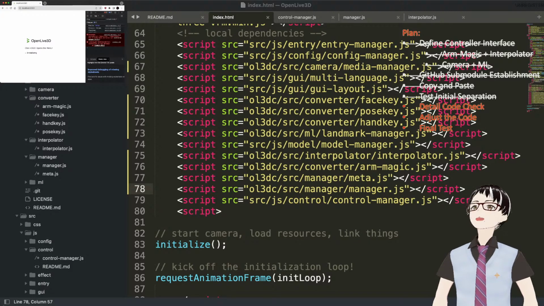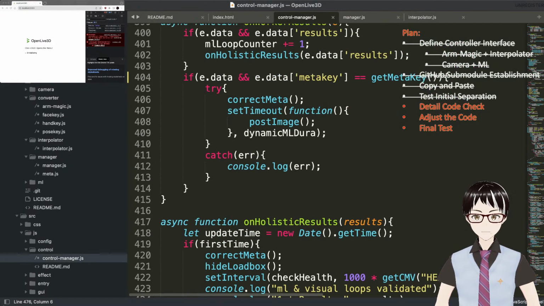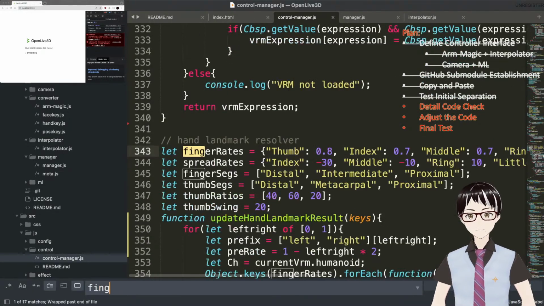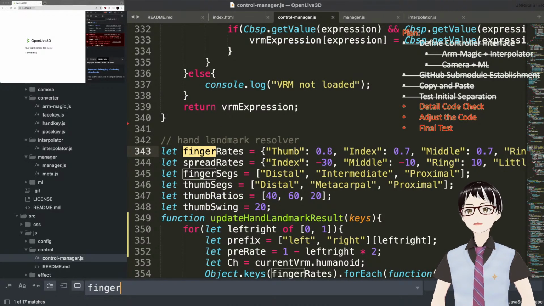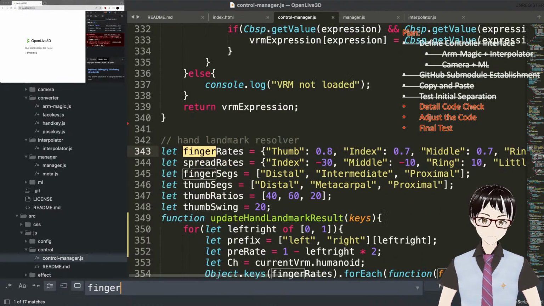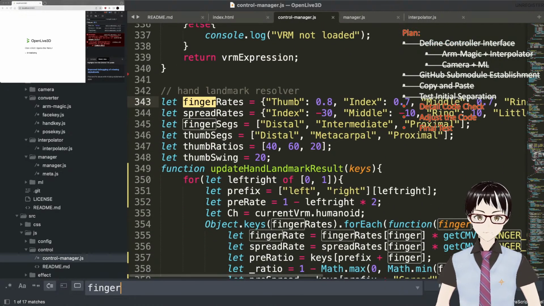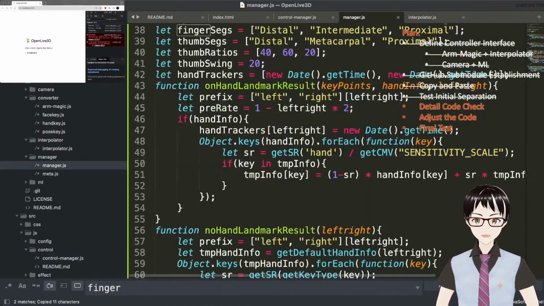Error: uncaught finger rate. Control manager. Finger rate. What? Finger rate. We do have this. Yeah, we should have this here.